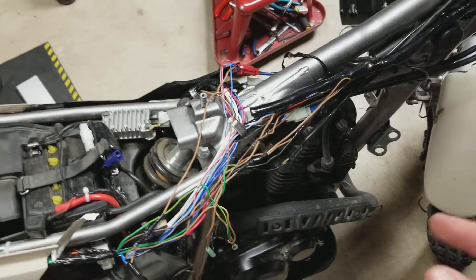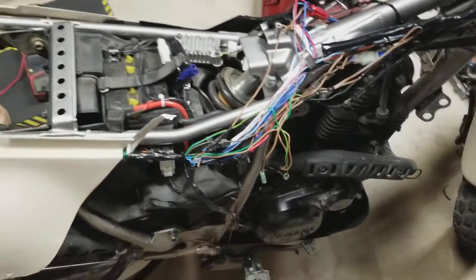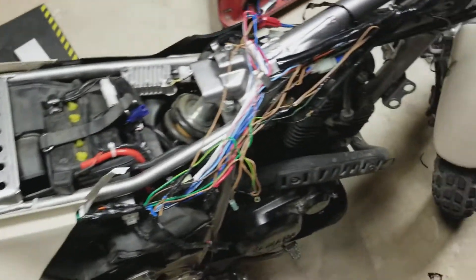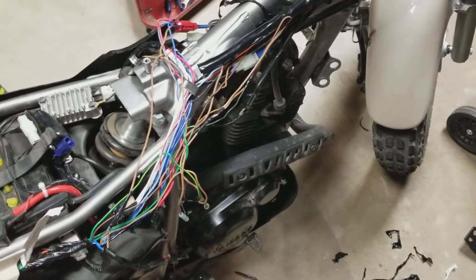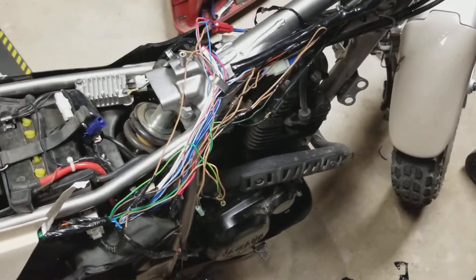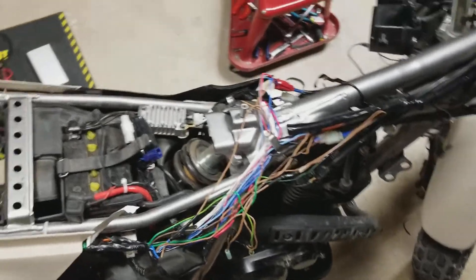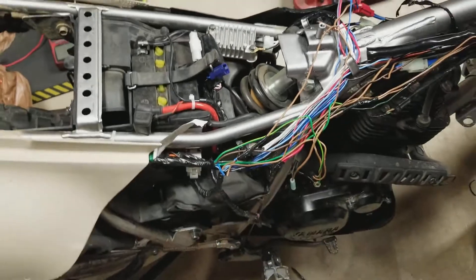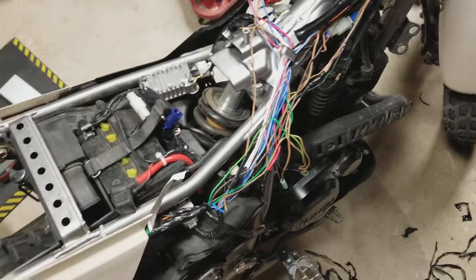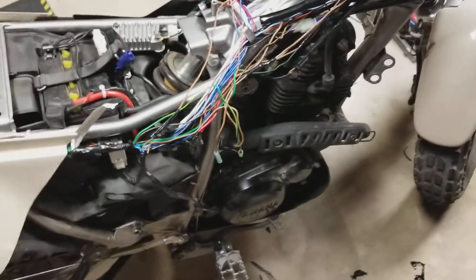You don't want to just suddenly switch all these lights off when it's supposed to have all this incandescent load on it — you know, minimum six light bulbs running 1157s, they draw like an amp a piece, so you're running six to eight amps at a minimum. If you just suddenly pull that off and this little regulator can't keep up, you could potentially cook your battery. For short periods of time, just a few minutes, you could probably get away with that, but I don't want to have that issue.